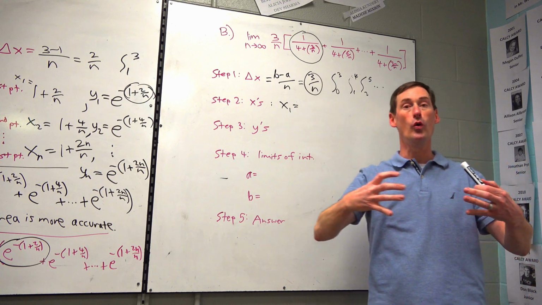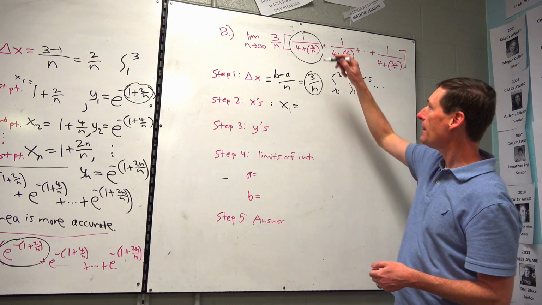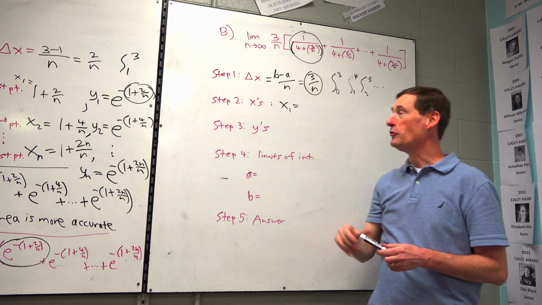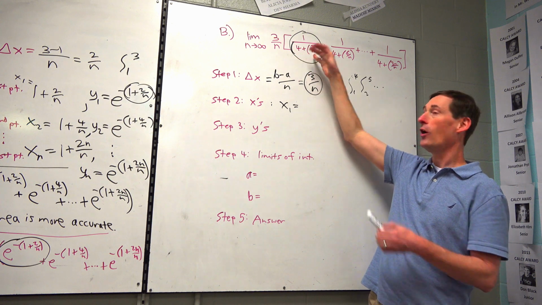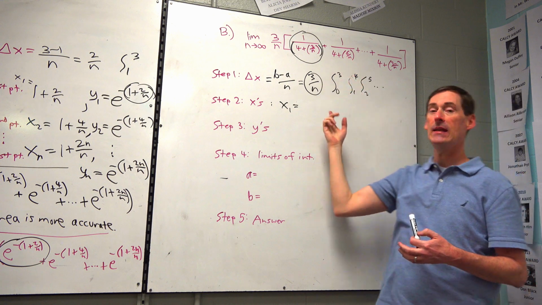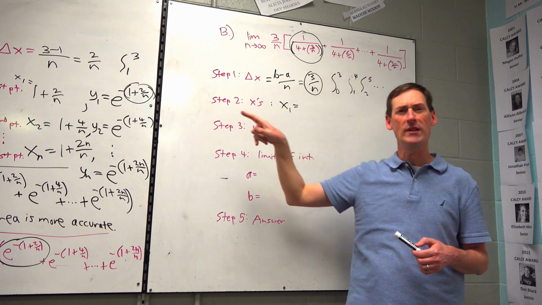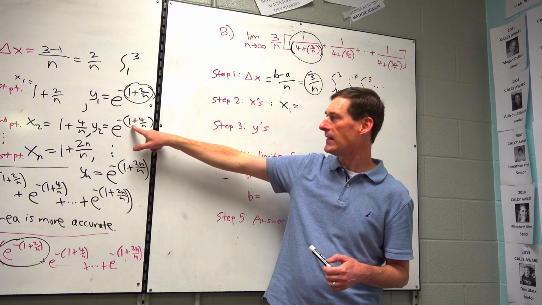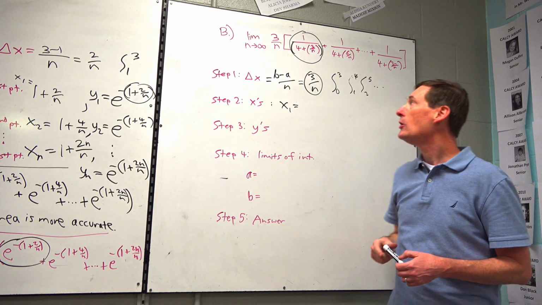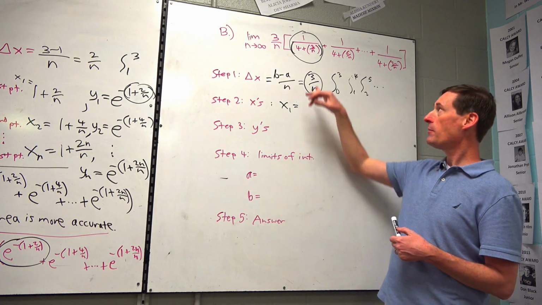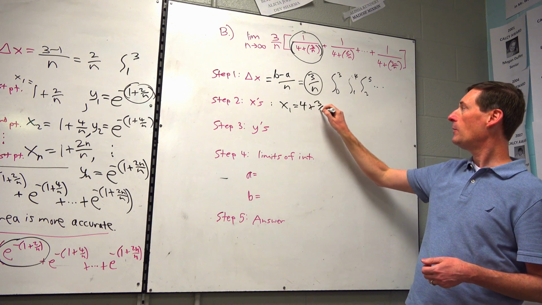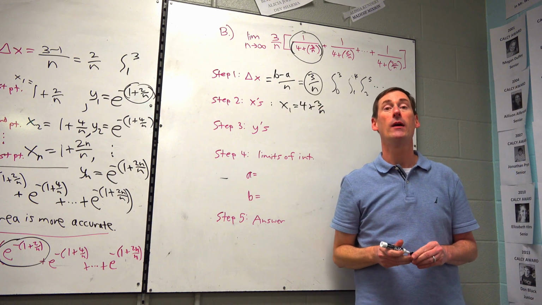What if you took the whole denominator? Isn't every denominator in math technically in its own set of parentheses? So you could say 4 plus 3 over n is x sub 1. 4 plus 6 over n is x sub 2. That's more what we did over here. Didn't we take like a number, like 1 was on the graph, and then add the increments to it? So my preference, probably take 4 plus 3 over n to make it look more like what we just did. But you can also get the right answer if you just pick 3 over n.